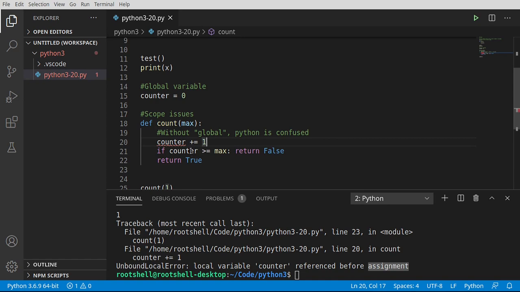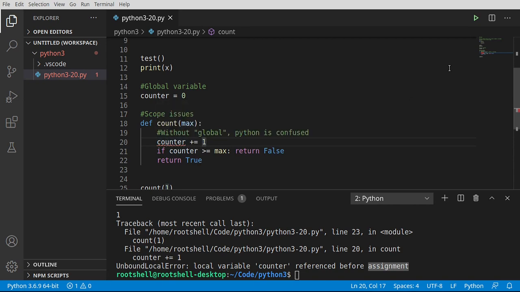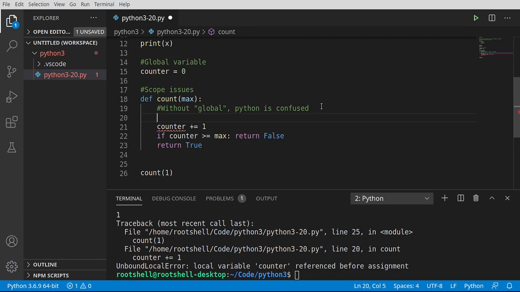See, same problem. So right here, it thinks it's just fine. It actually knows it's an integer, but right here, it's saying it's undefined. This is what I mean by Python gets very confused very, very quickly. Oh, that is frustrating. So we're going to fix this problem by saying global counter. And notice it's got the exact same name. So really what we're doing is we're saying use the global variable called counter and give it this same name here. Save that, and as soon as you save it, you notice IntelliSense is smart enough to know that, hey, this is actually defined now and we can start working with it, and it knows it's an integer.